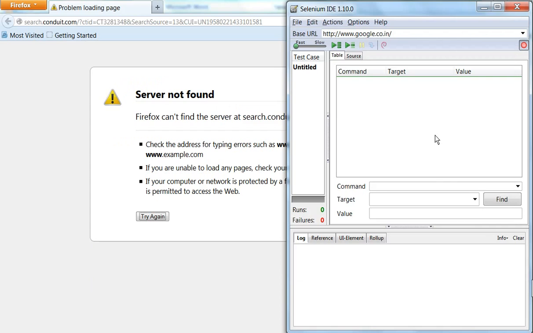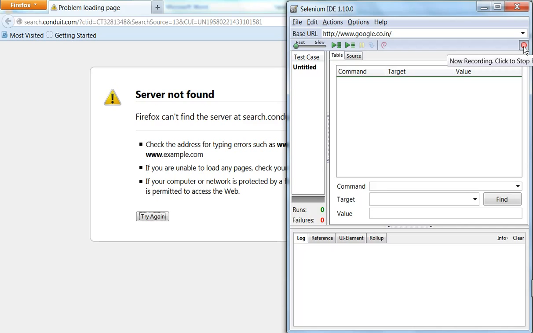So friends, we have opened Selenium IDE, and you can see here is a red button which is already on. So once you open Selenium IDE, you can see it's in recording mode. Whatever action you perform on any application in the browser, it will record each and every step that you are performing.